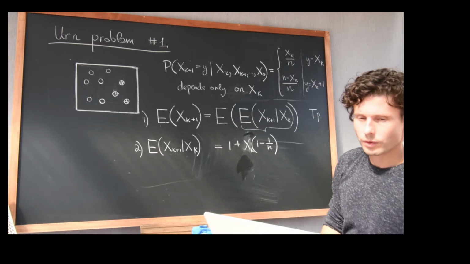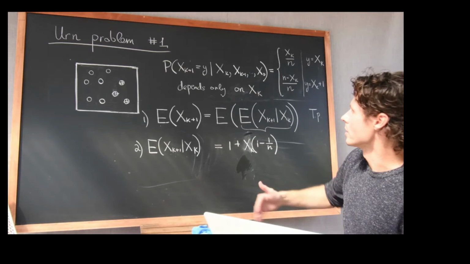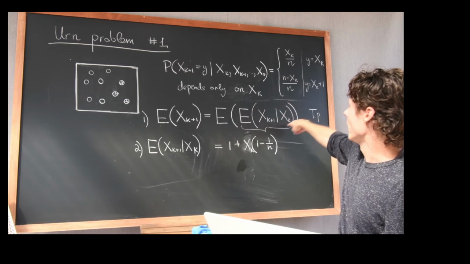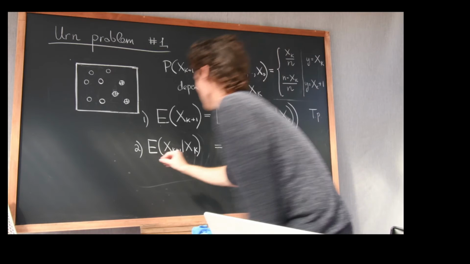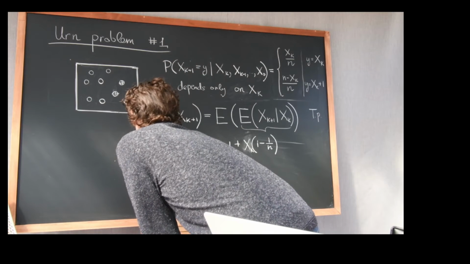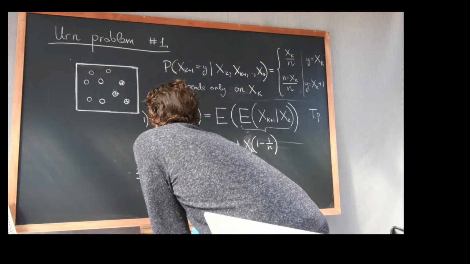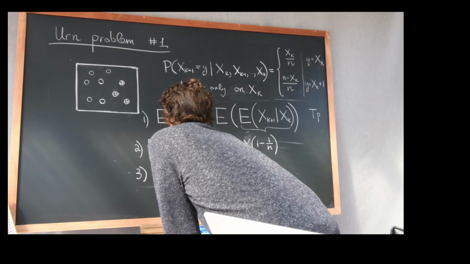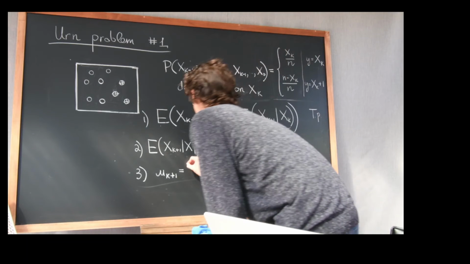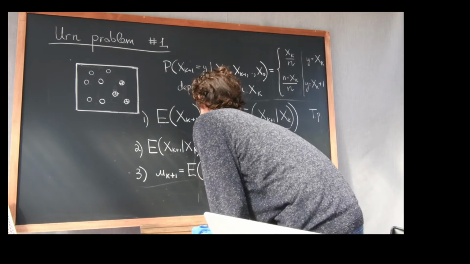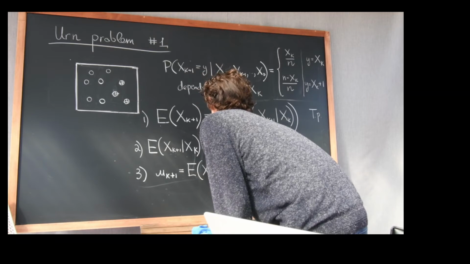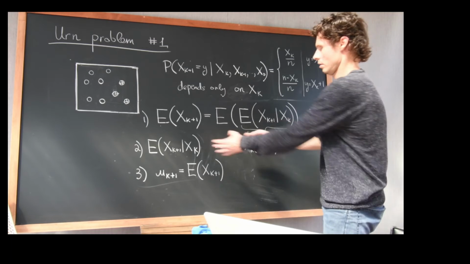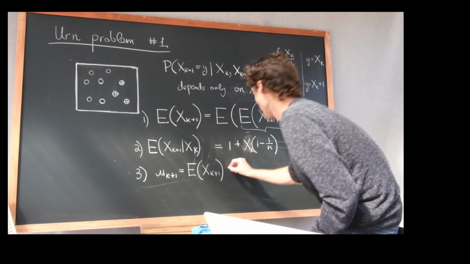Now that we've crunched through step 2, we're going to continue with this breakdown. We're going to revisit step 1 and insert this in. And I would suggest, per Ross's suggestion, to write down a notation: we're going to define this mu_{k+1} to be the expected value that we're seeking to compute. And now we're going to substitute this in here, lift this whole thing and put it inside the expectation.